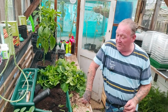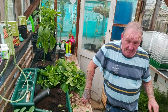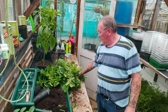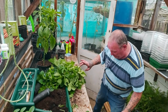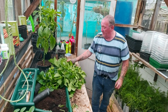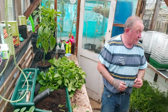So, what I've gathered from this, growing them in the tubes and growing them in them black buckets is a no-no in future. I'll stick to using my big deep bed. The one thing, what I remember, I didn't thin these out. That could also have a lot to do with it. But, as they say, no good crying over spilt milk, is it? So, drinking chocolate.